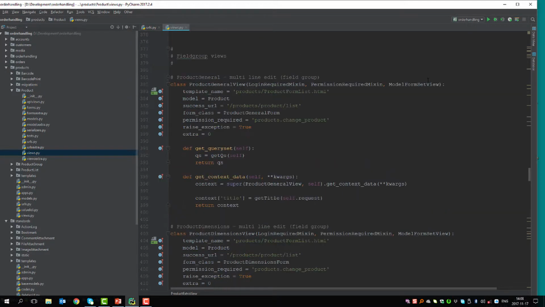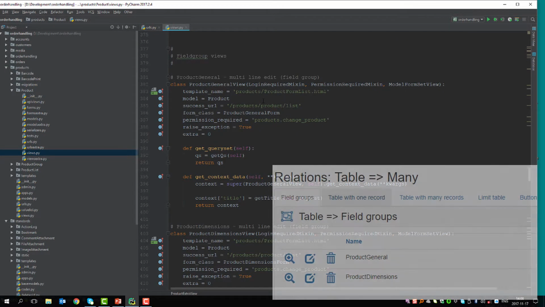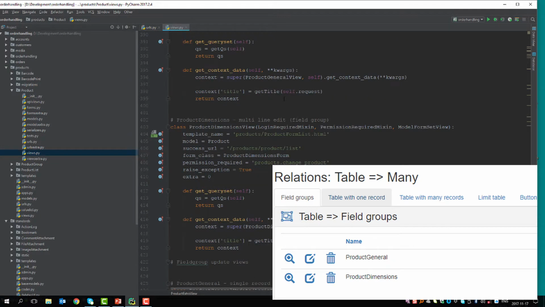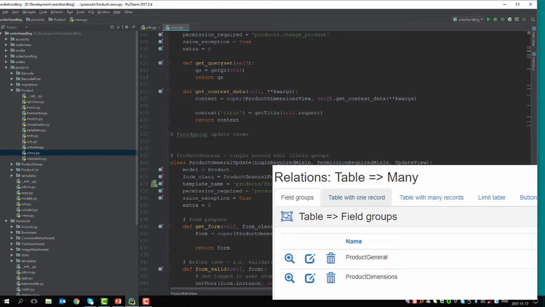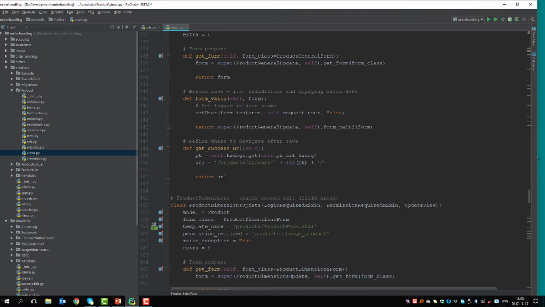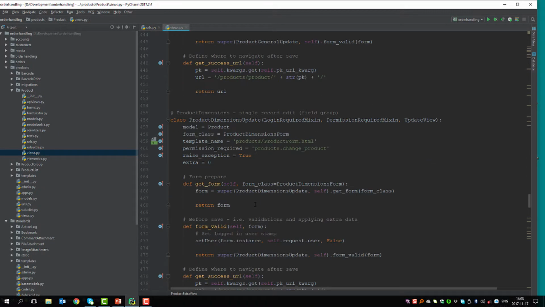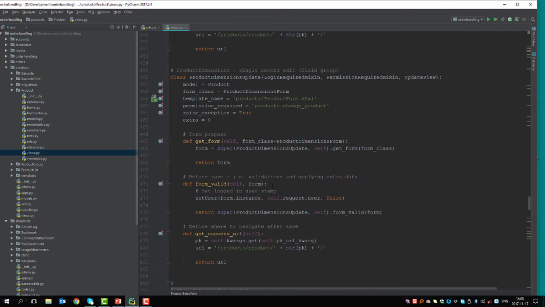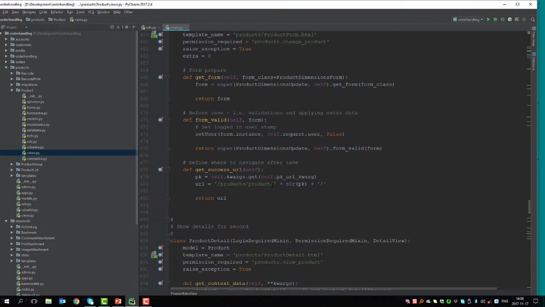For each of the field groups, in the case of products, we have two, a general and a dimension. I have similar multi-line edits and single record edits, product general update, product dimension update. And that's kind of the same thing as with the fixed and the extra.